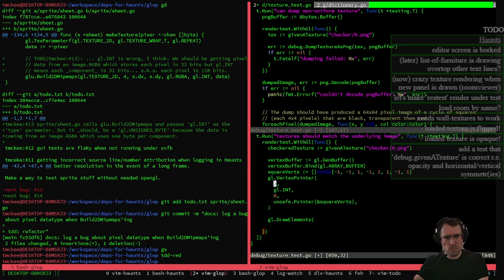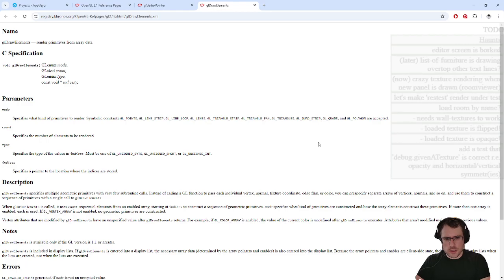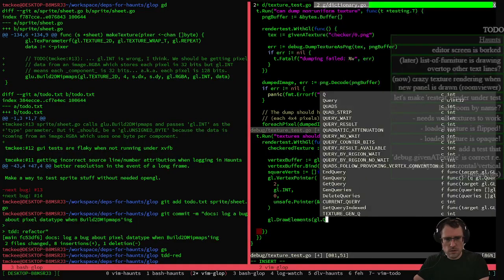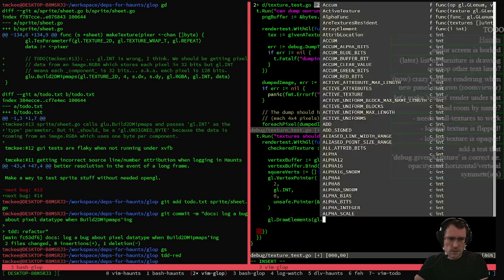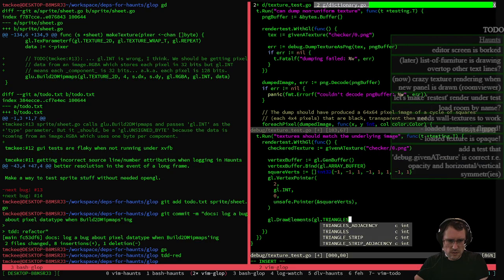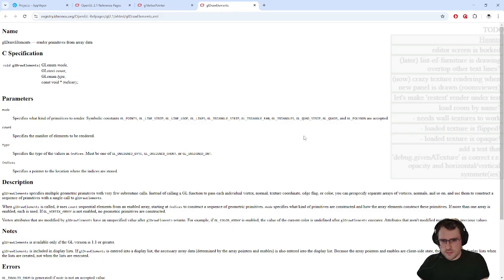Pardon me. I mean, let's just do a GL quad. One of them. Oh, we need indices. Triangles. I'm going to use triangles because I think the rest of it is deprecated in later versions of OpenGL.